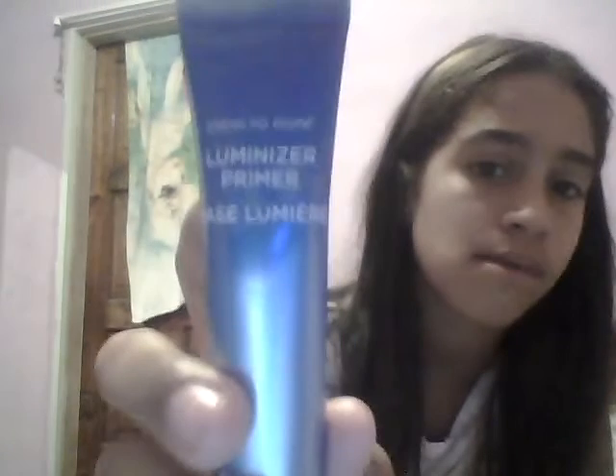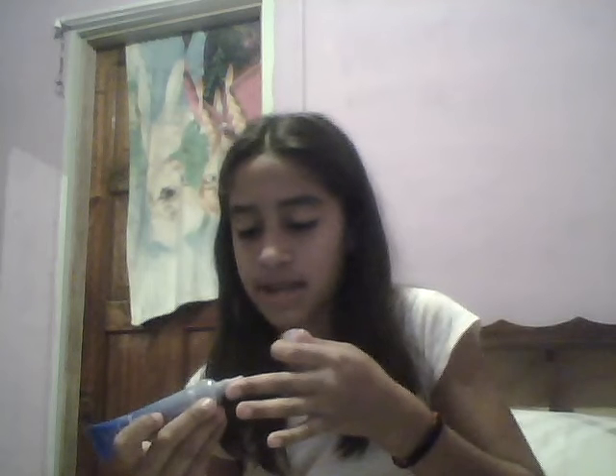Last thing I have is my primer and I love this primer — it doesn't make your skin feel oily or anything. This is a Luminizer Primer Base. I really like it, I love the color and it's so soft. It comes out in a darker shade — it doesn't come out white like a regular primer would, it comes out like a dark color. That's all I have in my bag, other than these under eye gel pads.